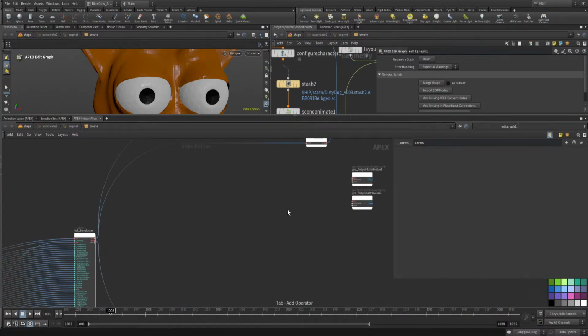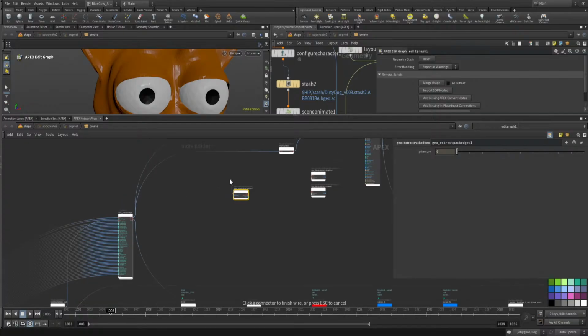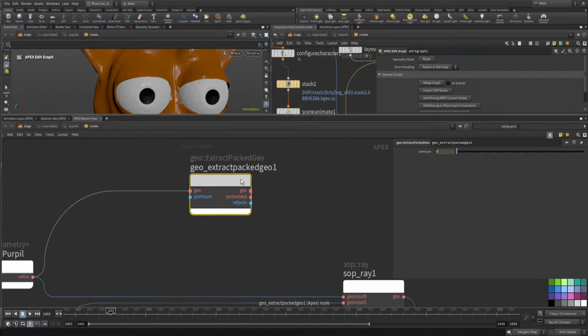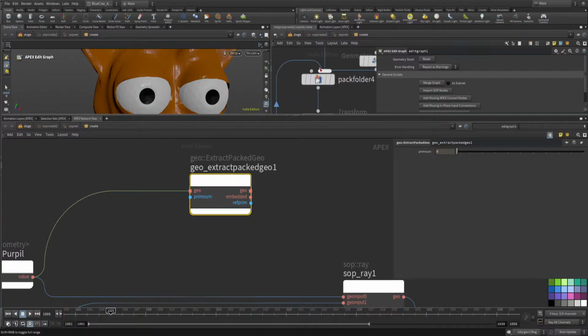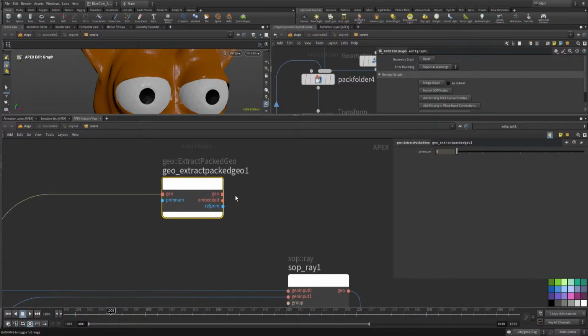Let's try to extract. You still haven't tried this tag Geo. So prim number. We gotta do the prim number. Let's check it. So we got the tag. Let's go 0, 0, 1, 2. Prim number is 0.